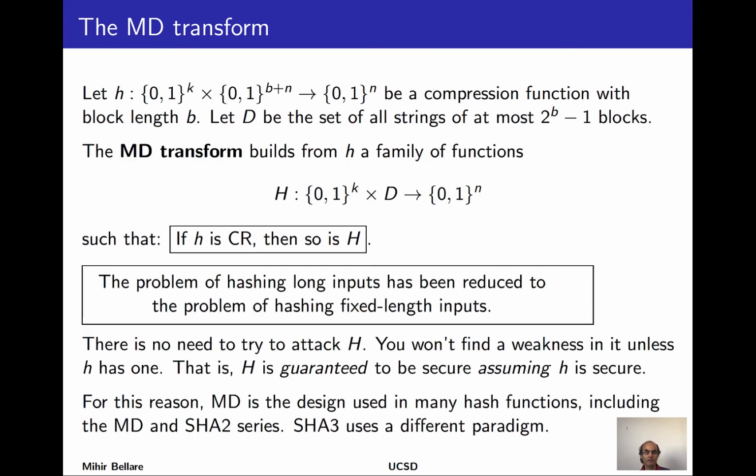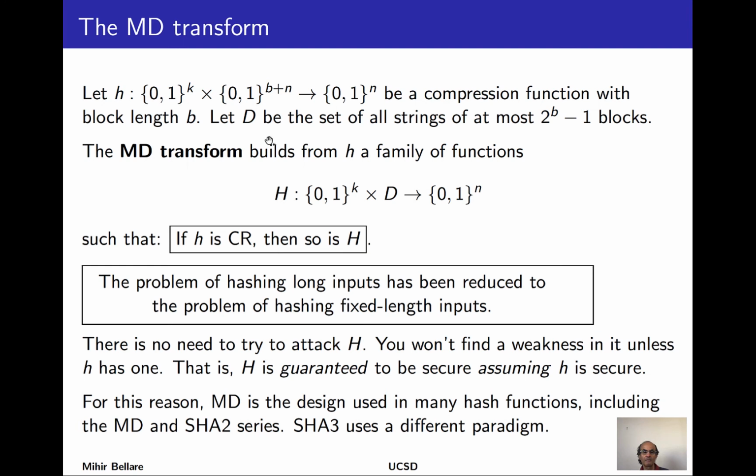So we saw in SHA-256 that the compression function was iterated in order to get the final hash function. Let's abstract that out, and we'll call it a transform, the MD transform. Its job is to turn a compression function into a hash function. What does that mean? A compression function does hash. It's just that it hashes inputs of a fixed length like 768. But I really want to hash inputs of a much longer length, and that's what a hash function does.